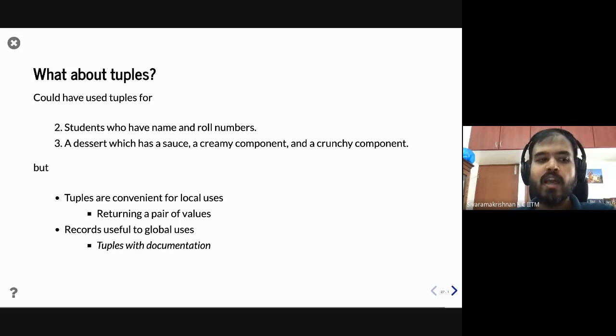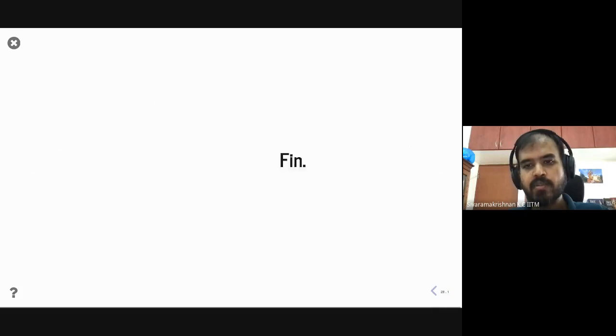So efficiency is not a concern here. So wherever you need to, use records, and tuples are for local use cases. As we see larger programs, we will see the use of tuples, but I don't think it's important to look at these cases right now.